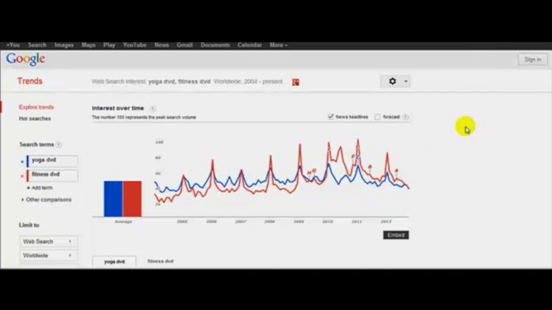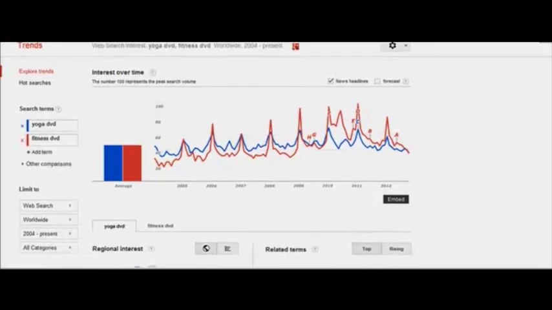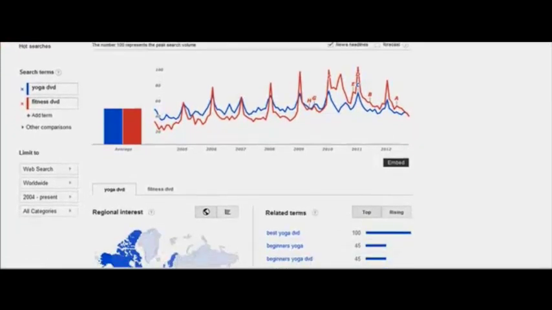Now I know it looks a little bit daunting, but don't worry, because with a little bit of practice you can work out exactly how to interpret this kind of data, and believe me, it will be to your advantage. But before we look at that data, what I want to do is explain to you about these boxes here on the left hand side, because you can change these to suit whatever you want, basically, so you can narrow things down a little bit more.